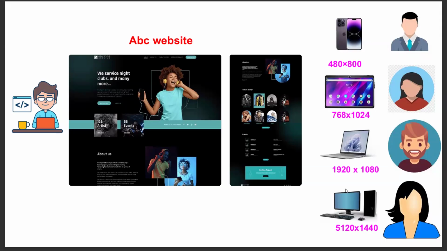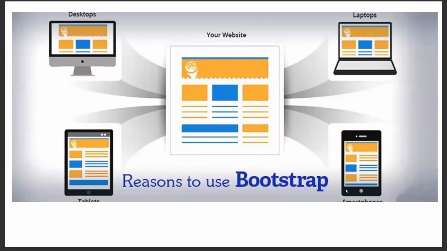Now, if you see the devices' height and width, the first one is mobile: 480 is the width, and 800 is the height, right? Similarly, you can see tablet, laptop, and desktop with different heights and widths, correct? Now in the middle image, you can see a header portion. After the header, you can see three different advertisements. In each advertisement there is an image and some text down below, right?